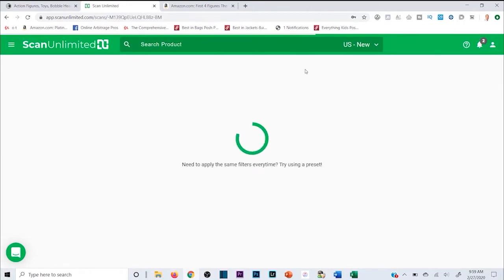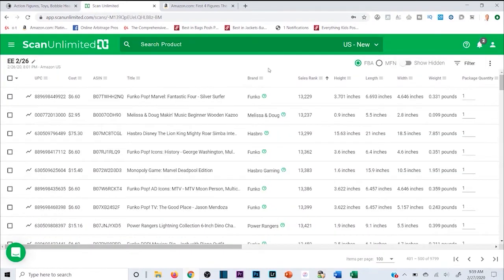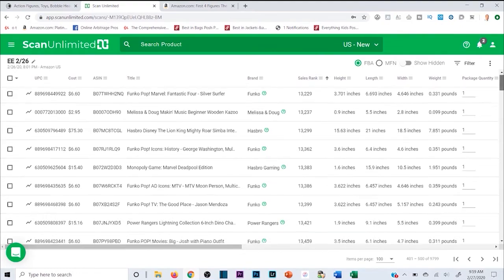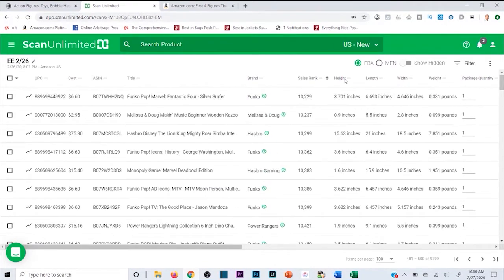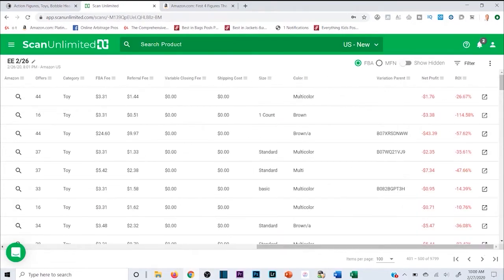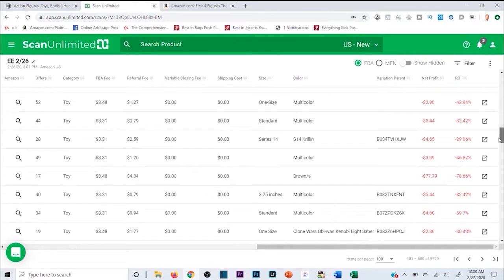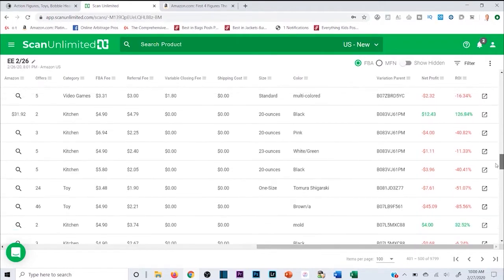Now, keep in mind, if you set like an hour aside, you can probably find a good 10 to 15, if not more, products to buy. And obviously, you're not just buying one of those; you're buying a bunch of those products. So, boom! If you buy like 10 to 15 products off this, just using this one software, think just how many products you can source if you do this with not just EE, but all the wholesale sites that I go over in the course. Just imagine how much potential there is there. So all you need to do is find a couple products and then buy a bunch of them, and this software makes that super possible.